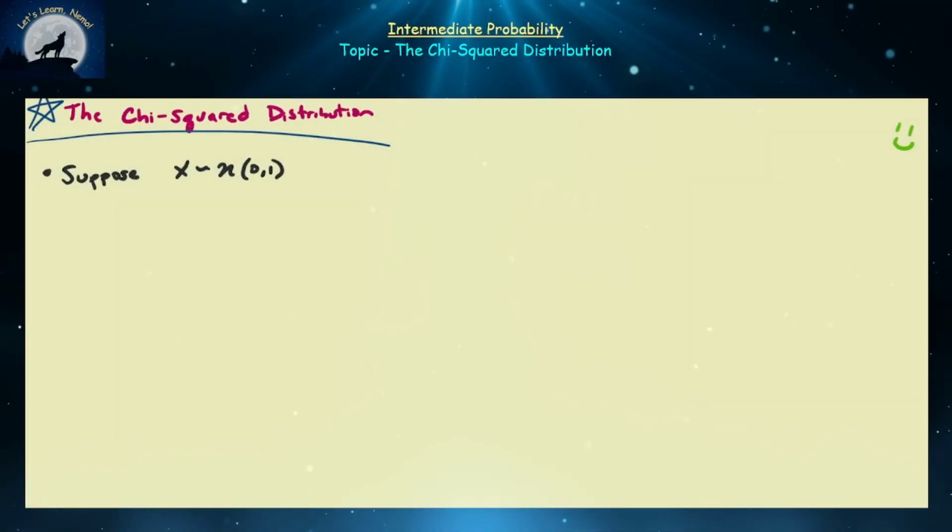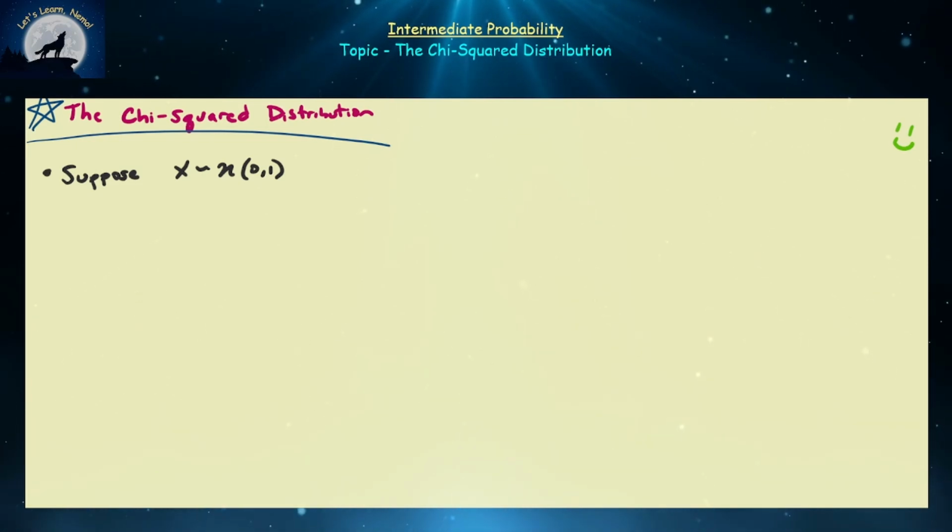Hello everyone, and welcome back to this series on intermediate probability theory. Today we're going to work through an example of how to use the change of variables relation for probability density functions in order to build what is known as the chi-squared distribution. If you've ever worked with the chi-squared distribution in statistics or analysis or quantum mechanics, this should be roughly familiar, but we'll see where the PDF comes from and also mention a couple of important properties that you should know. So where does the chi-squared distribution begin?